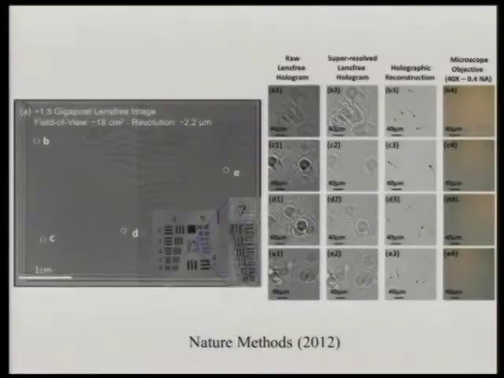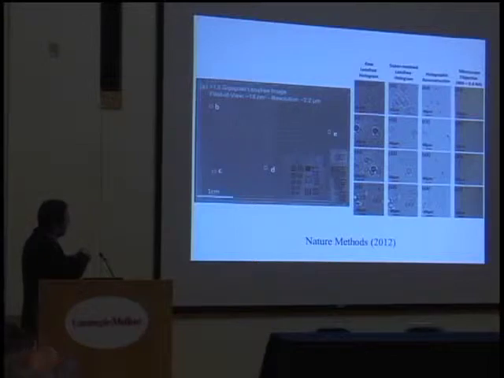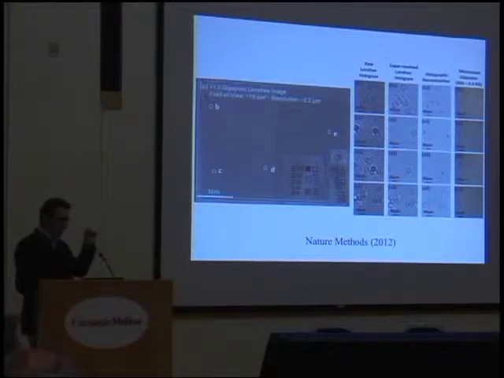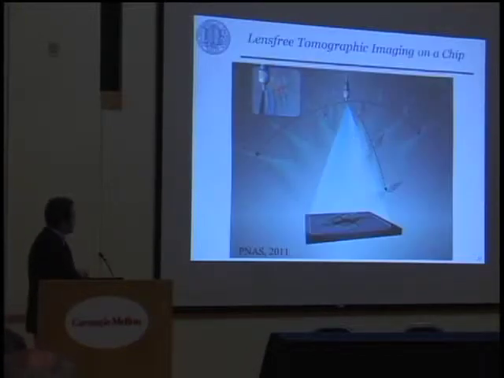If you don't want to restrict yourself to CMOS images, if you can work with CCDs, then you have a whole new world in the sense that now you can look at a field of view that has, instead of a millimeter scale bar, now it has a centimeter scale bar, and now you can look at, in this case, around 18 centimeters square field of view. Again, a typical objective lens with a similar resolution would be looking at a couple of millimeters square, so this is on the order of 3 orders of magnitude wider field of view compared to a similar resolution. This one actually is on the order of 1.5 gigapixel in this image.